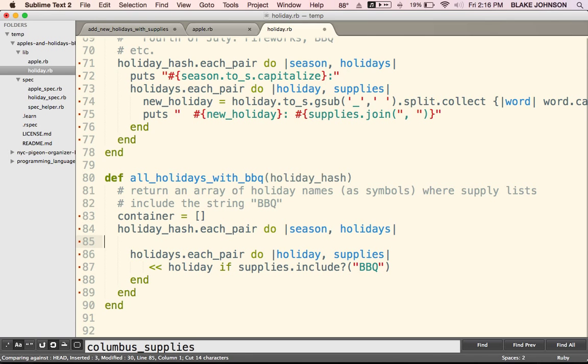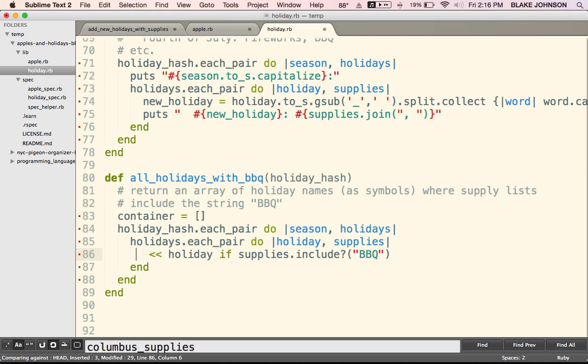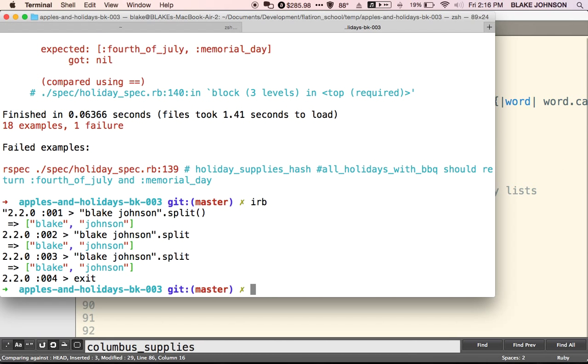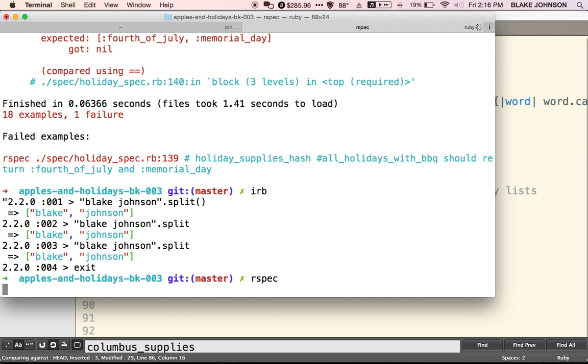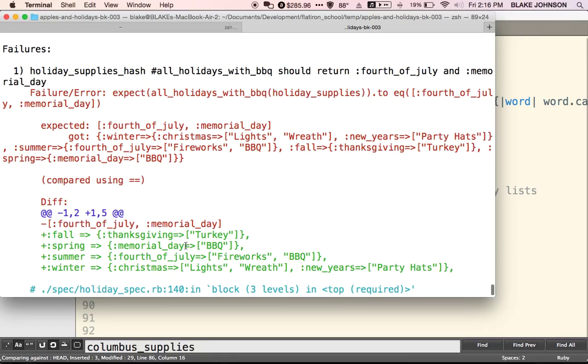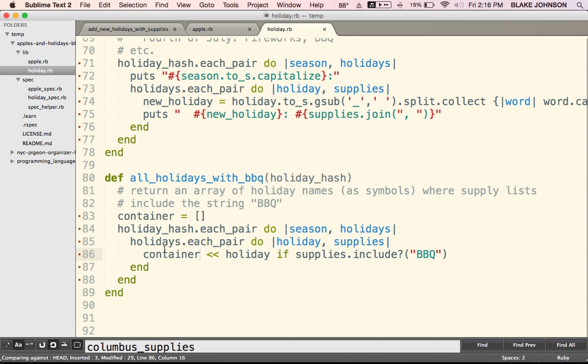All right, so I need some array to hold all the stuff that matches my criteria, and I'm going to say, hey, throw in the holiday into the container if its supplies include barbecue. Let me run that. Oh, and then I have to return my container at the end.